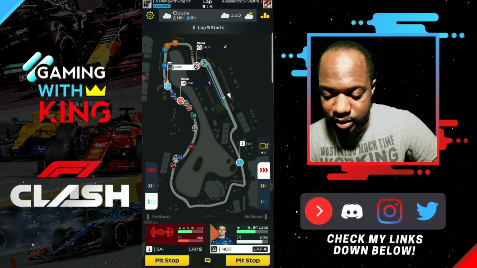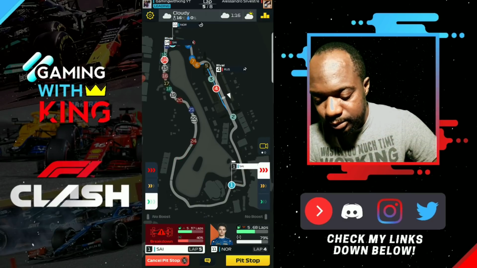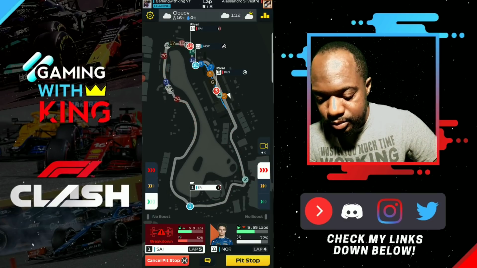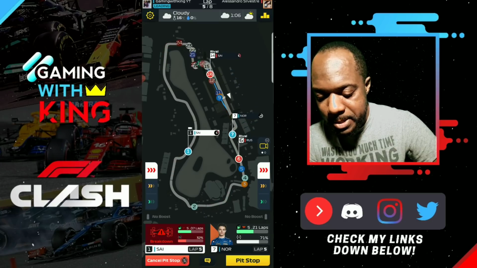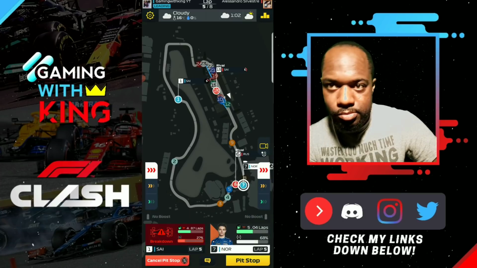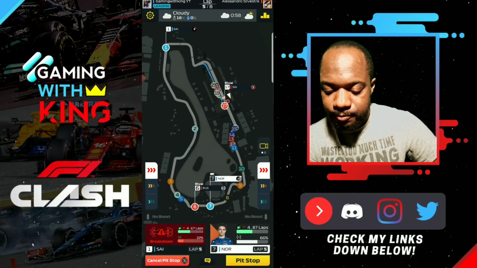Yeah, Sainz suffering a breakdown. That's a good driver to give a breakdown at this point. Carlos, let's go hard tires. Let's boost him in from there. Or we could come back to softs for Carlos and conserve again. Let's go Norris. P7.